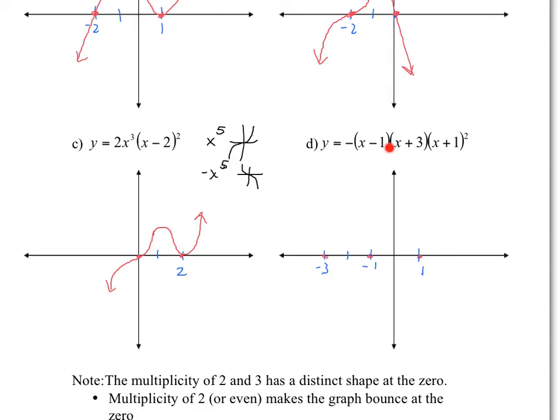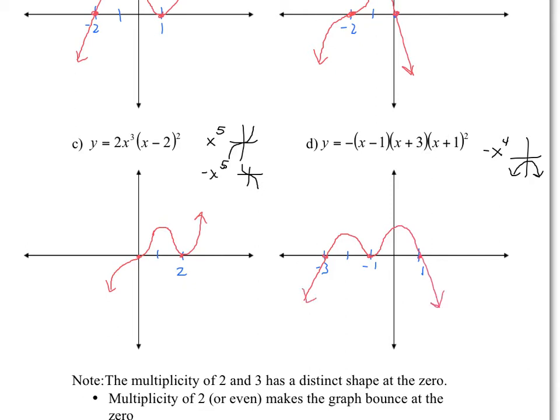Again, our zeros are coming from each factor. Notice that you will have a multiplicity of 2 here at x equals negative 1. So you're going to bounce there. And since we have a negative x^4 function, which would look something like this, which means that you must start and finish over here. We're going to start our graph. So at negative 3, you go straight through. At negative 1, you bounce. And at 1, you go straight through. And what we have is that.